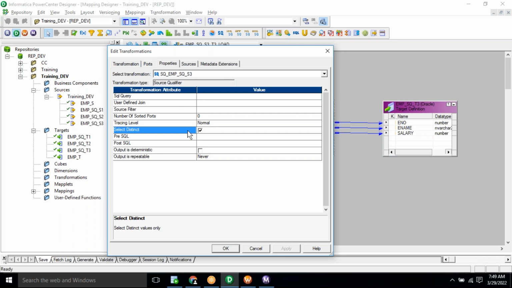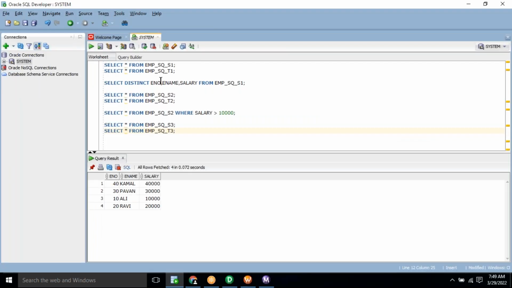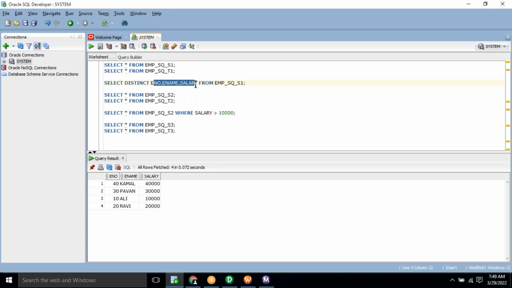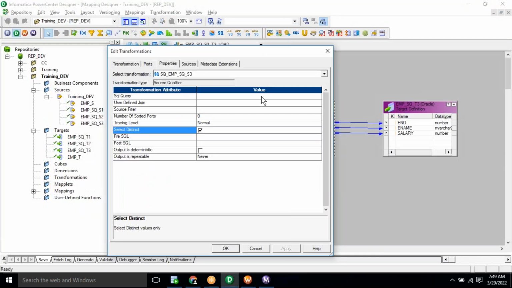So I want to do the distinct on 100 columns. In the query, select distinct, what we have written here, are these column names or the rows? These are the column names. Yes. So here I want to do the distinct on all the 100 columns. Then do we have to write select distinct with all the 100 column names, or do we have to select the distinct checkbox?